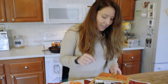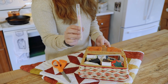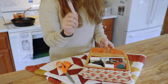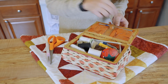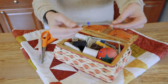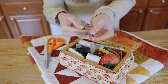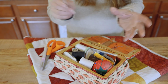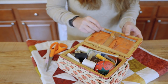That's up first. Then you definitely want to have a seam ripper, especially if you are a beginner sewer, because you will be ripping out seams at some point. And then I've got lots of different pens in here, lots of needles. This is great, especially if you are doing hemming, having one of these so you can have the guide, so you can make sure at a glance that you're getting that exactly where you need it to be. Whenever I'm hemming pant legs, that is one that I use often.